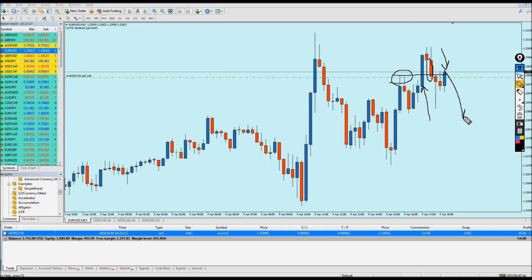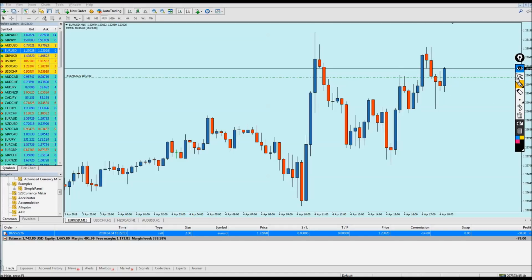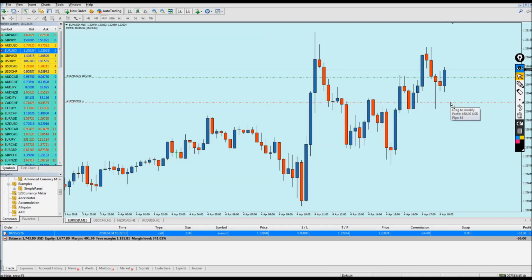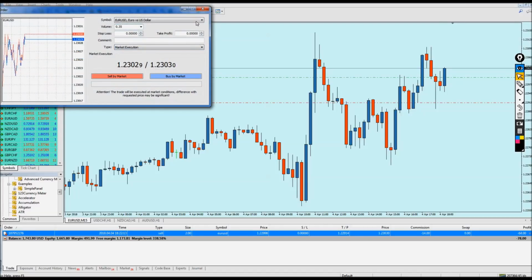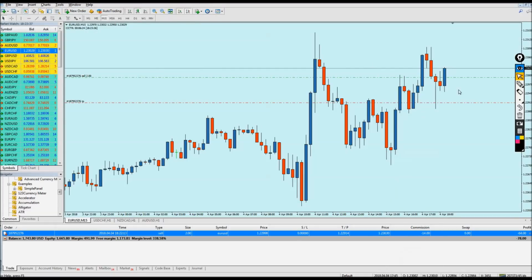meaning this is a resistance level, and the candle is going to fall down. So as my strategy rules, if we're going to place short or sell, I will set my take profit to be at the next nearest support, which is here. So let me set my take profit at this support here. This is a big lot actually. I forgot to change it. No problem at all. I still believe this trade is going to fall down, especially after hitting this level here.